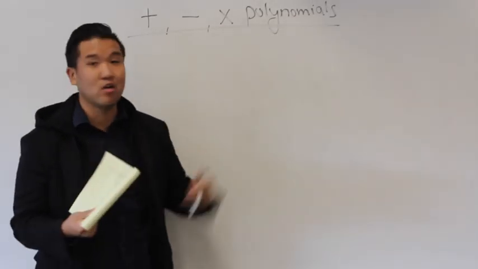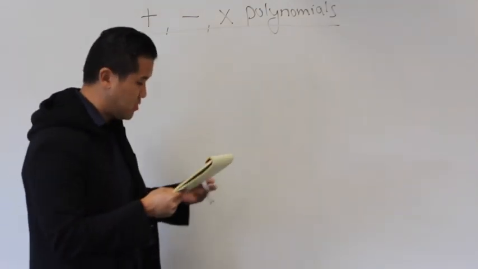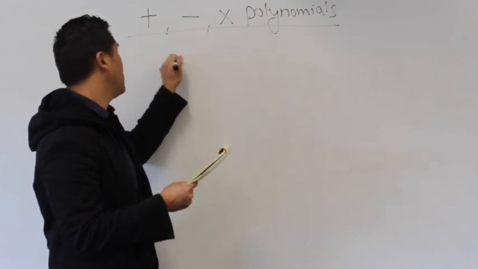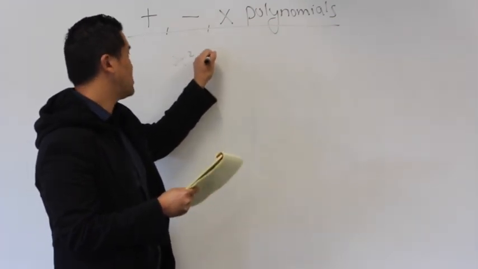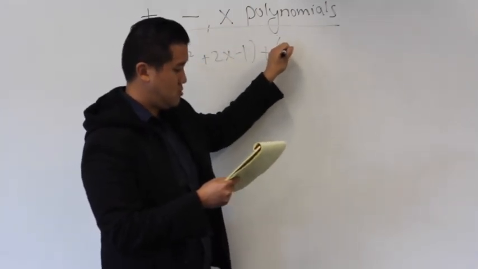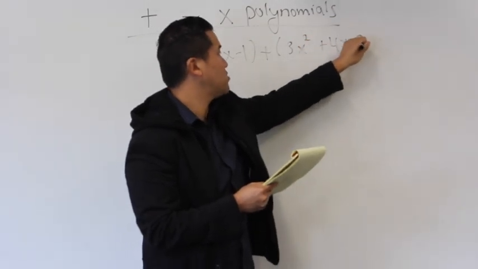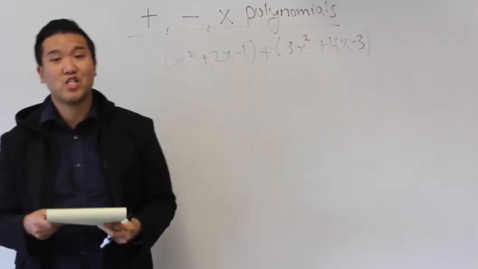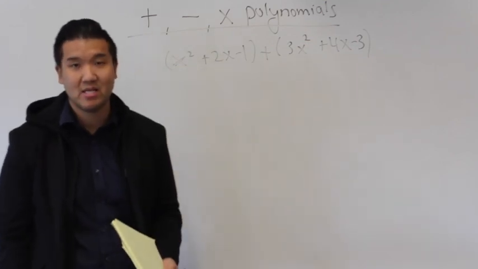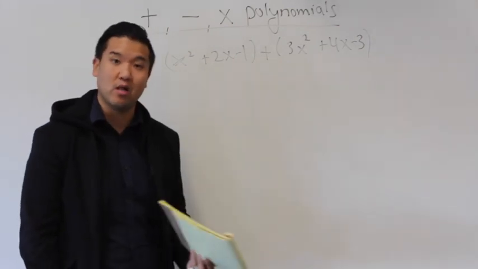Alright, so with our lesson, let's try 3 problems. Our beginner, intermediate, advanced problems. So here is your beginner problem. You have a polynomial, x squared plus 2x minus 1 plus 3x squared plus 4x minus 3. Shouldn't take you no more than a minute. I'm gonna give you about 30 seconds to a minute. Try this, try your best. Pause it as you go, and then make sure you check your answers as well. Go.